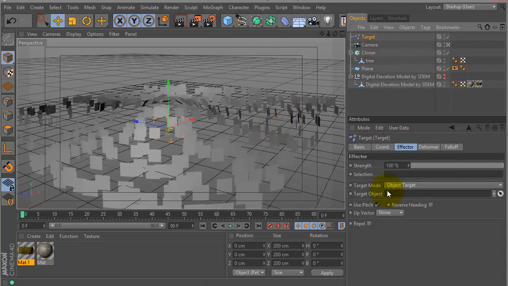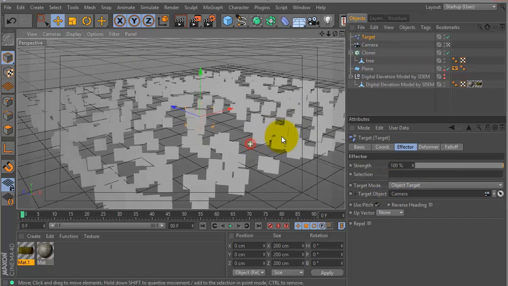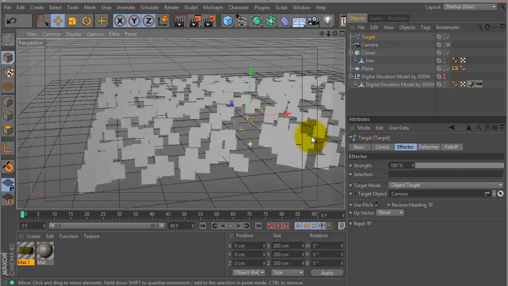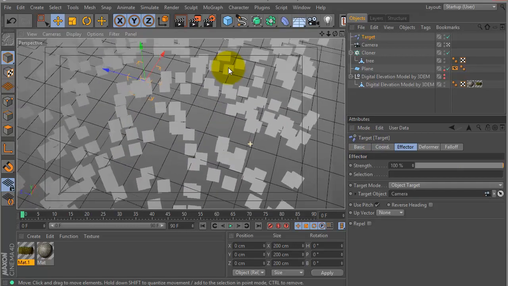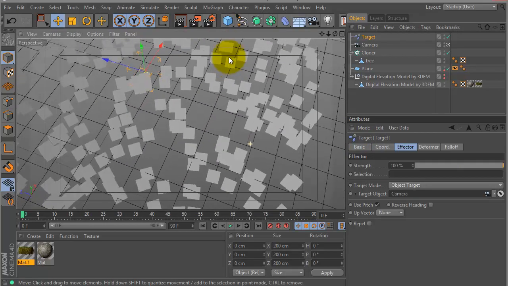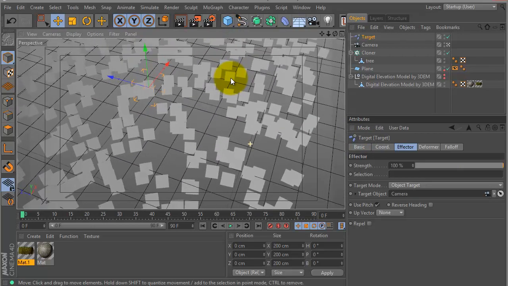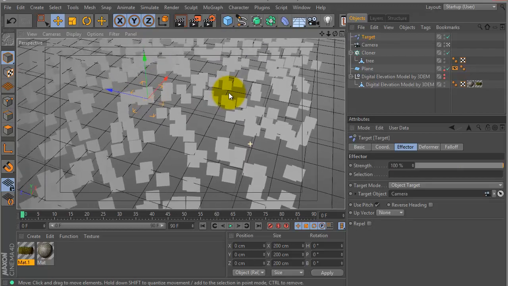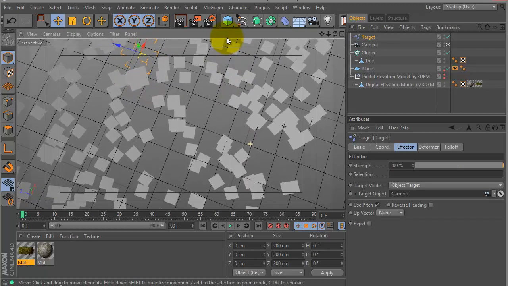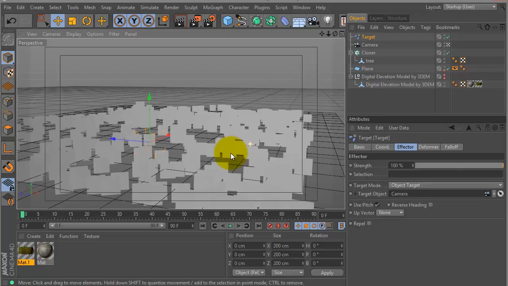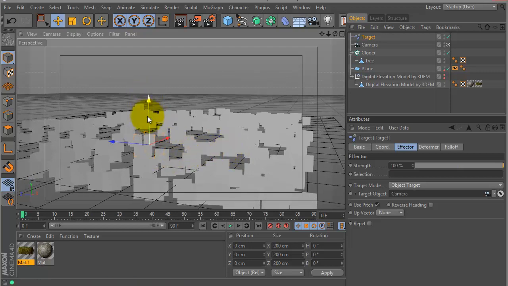And for the target object, we want that to be the camera. So now as we move around here, those cards are always facing the camera. Now, if we get above the trees, it kind of gets a little weird because the cards try and orient themselves to be facing towards the camera. I want them to rotate along the y-axis here.